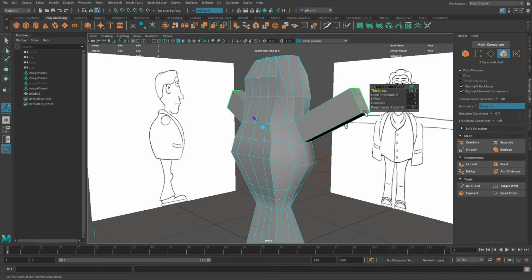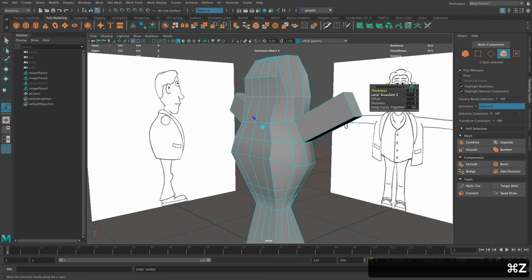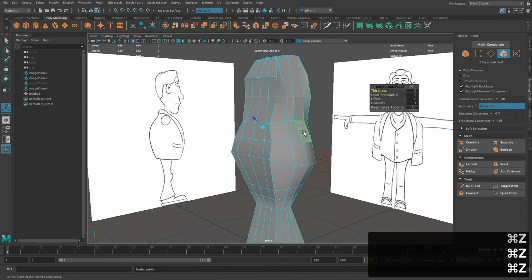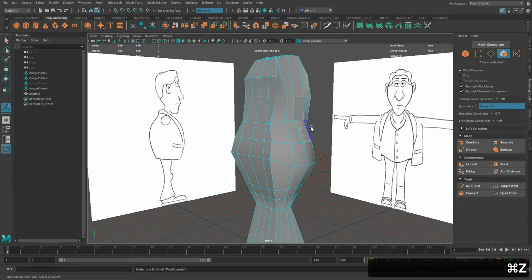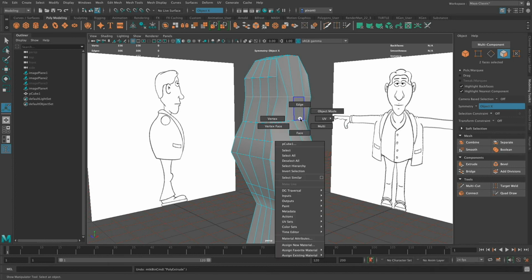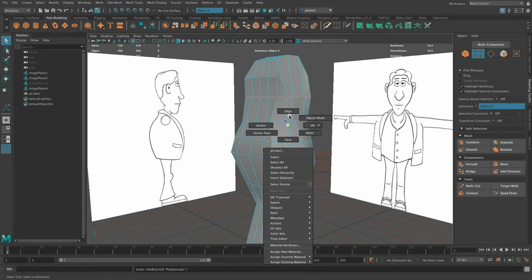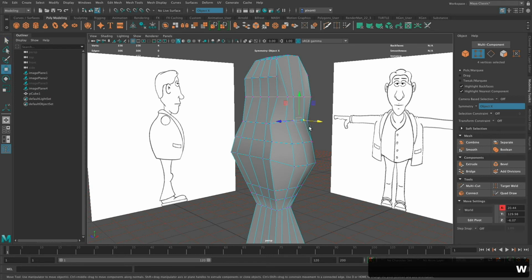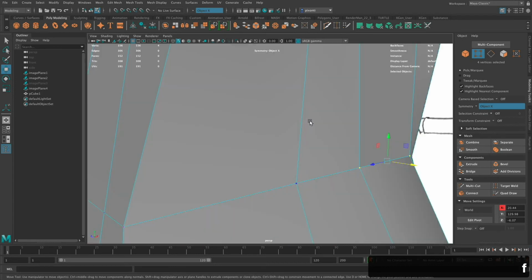Now I can fix that and I can bring it down, but one better way to do that is to just make sure your geometry is straight before I get to that point. So I'm going to undo to get out of that. I'm going to right click and go to Vertex, or even better, I can come over here to this multi-component, and this shows you what I can select. So this is vertices, these are edges, this is object mode. So I'm going to just go to Vertex over here, and I'm going to select those, and I'm going to press W on the keyboard. And I'm going to press F to frame that up.